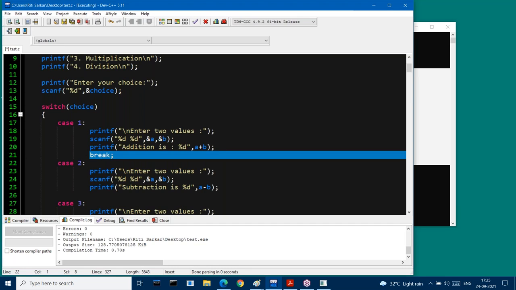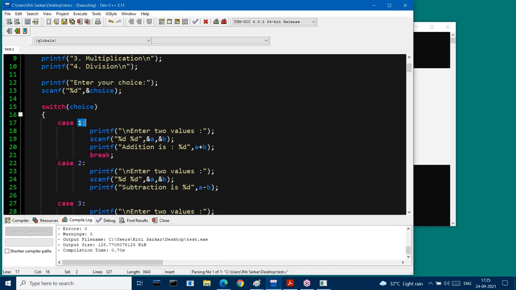If break is not there, once a matching case is found, after that all subsequent cases will be executed until it gets a break. Here in this case I gave choice 1, sir. Matching case found, after that break was not there, and all the subsequent cases were executed.